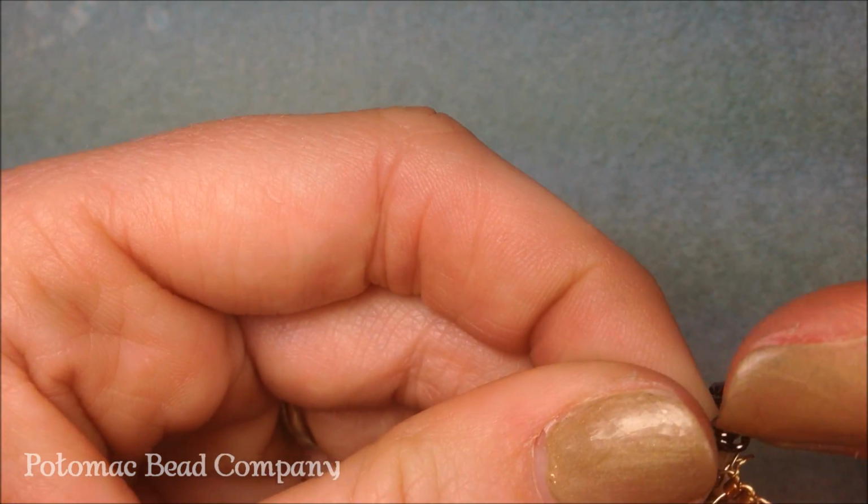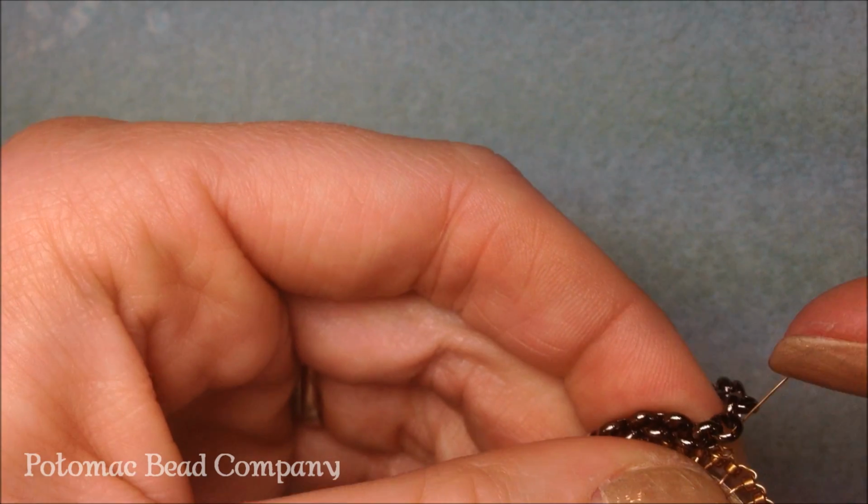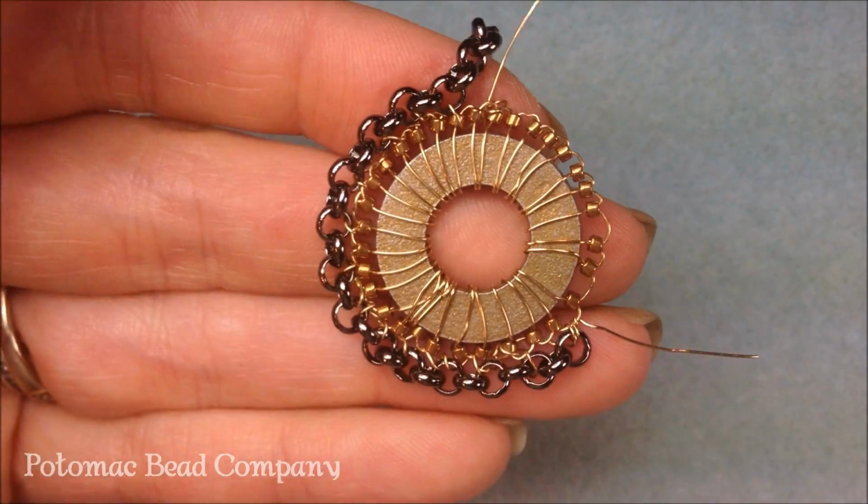And these make great earrings, great little pendants that you can slide on a ball chain or something. And you continue on. So enjoy making this pendant.